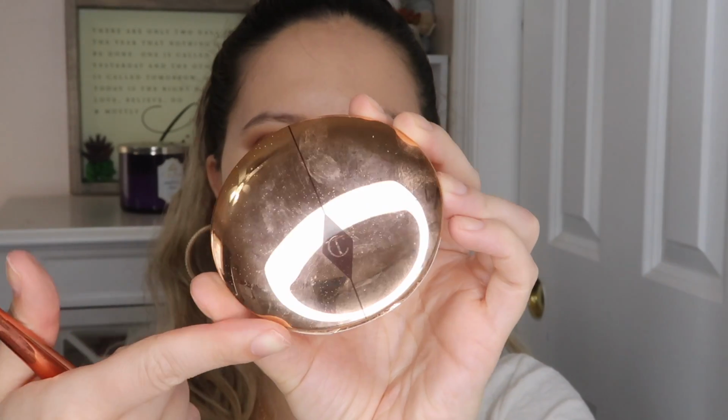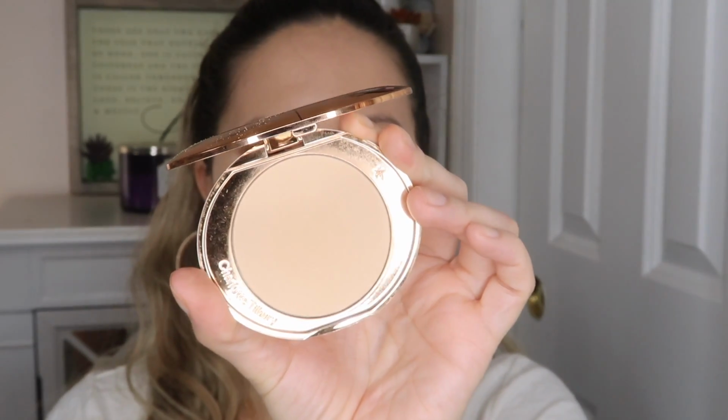So for powdering the face, we're actually going to be going in with the Charlotte Tilbury Airbrush Flawless Finish Skin Perfecting Micro Powder. I have mine in the shade 2. I believe that there are 3 shades, but I'm just going to take this and put this right underneath my eyes. I have used this before and I actually really do enjoy it. I feel like it really does blur out the under eyes, blurs out the skin. I feel like it just looks beautiful all over the face. So we're going to put this all over. I really wanted to pack that on my under eyes, but for all over the face, it also provides a little bit of coverage for me, which I like, and I really do like how it just blurs and softens the skin. It looks really, really nice.